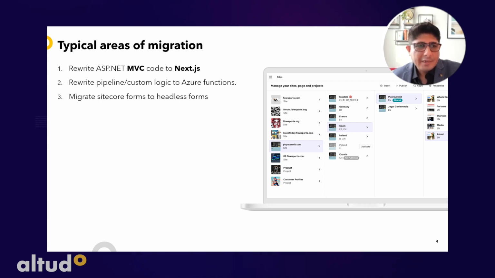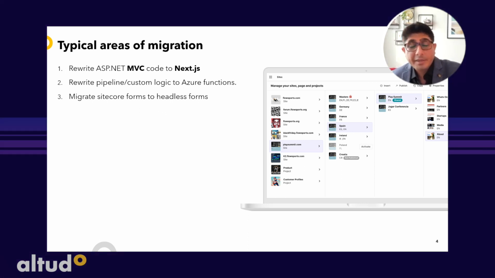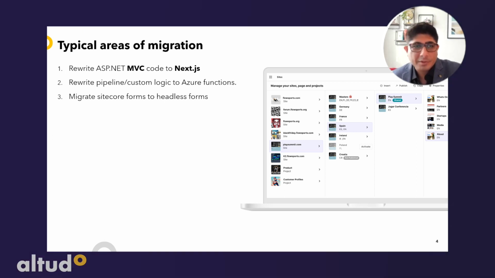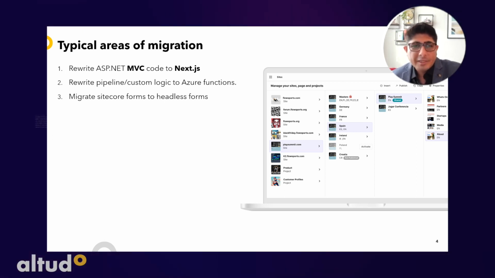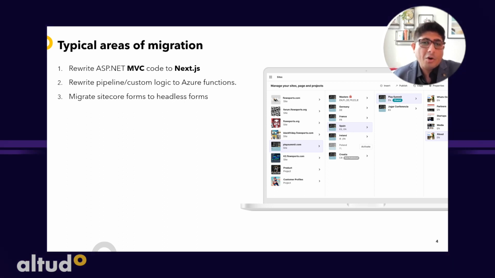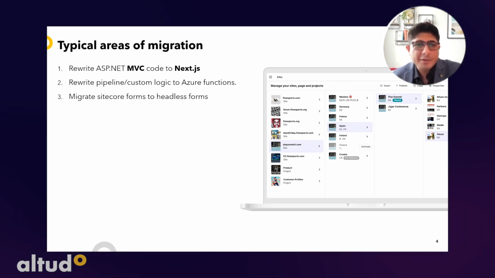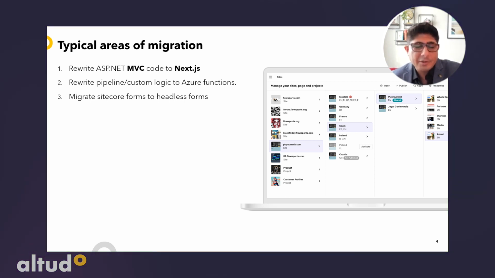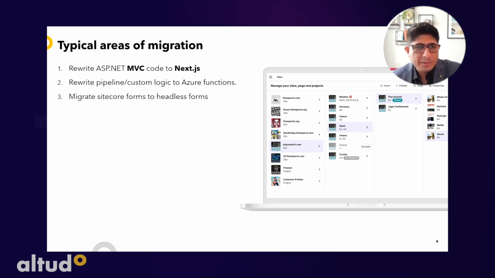The next is that we need to migrate the Sitecore forms to Headless forms. If you're not doing a lot of forms, then it will be easier. But if your ecosystem has hundreds and thousands of forms, then this can become a cumbersome task to complete this migration. We always think from the perspective of whether you need a headless form and then connect it back to the CRM system, or you can use your existing CRM system and make use of existing investment. Like if you have HubSpot, you can connect that. If you have Marketo forms, you can connect those as embed code.